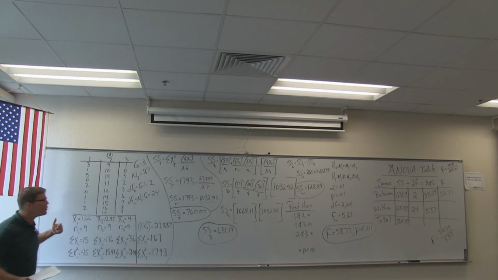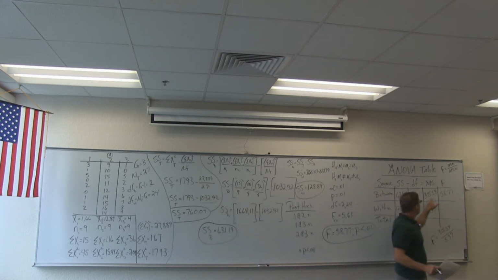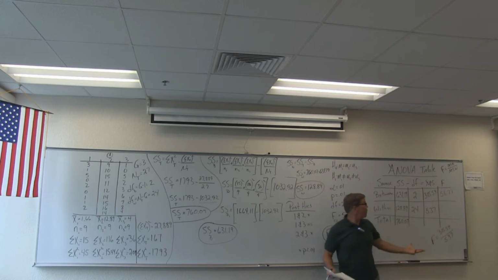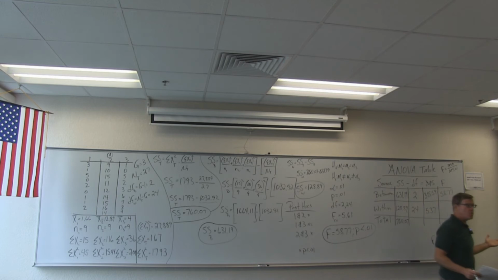But as it turns out, we had enough between groups variation combined with not a whole lot of within groups variation. It made F large enough to be deemed statistically significant. So what we're saying here, we had enough power to have significance. We had enough of this stuff combined to eke out, so to speak, statistical significance. The one-way analysis of variance.